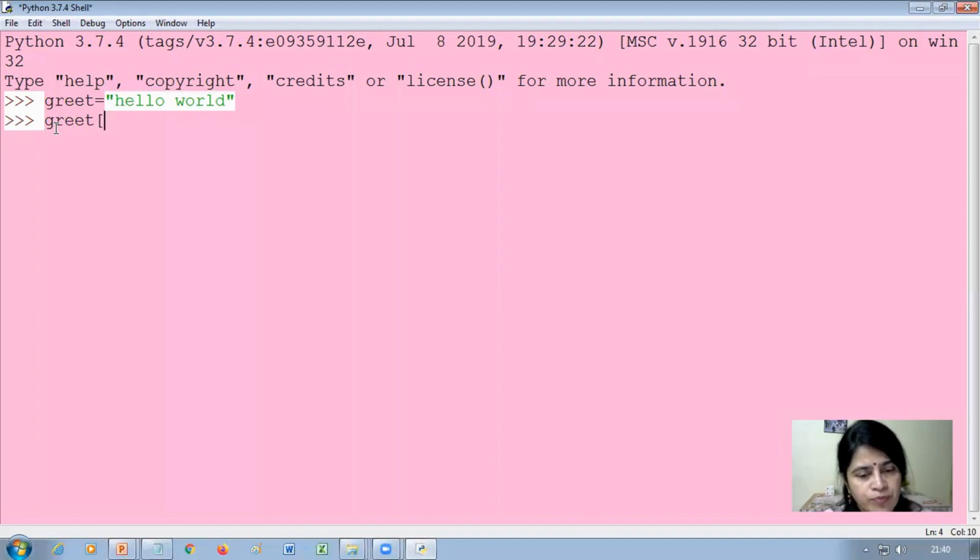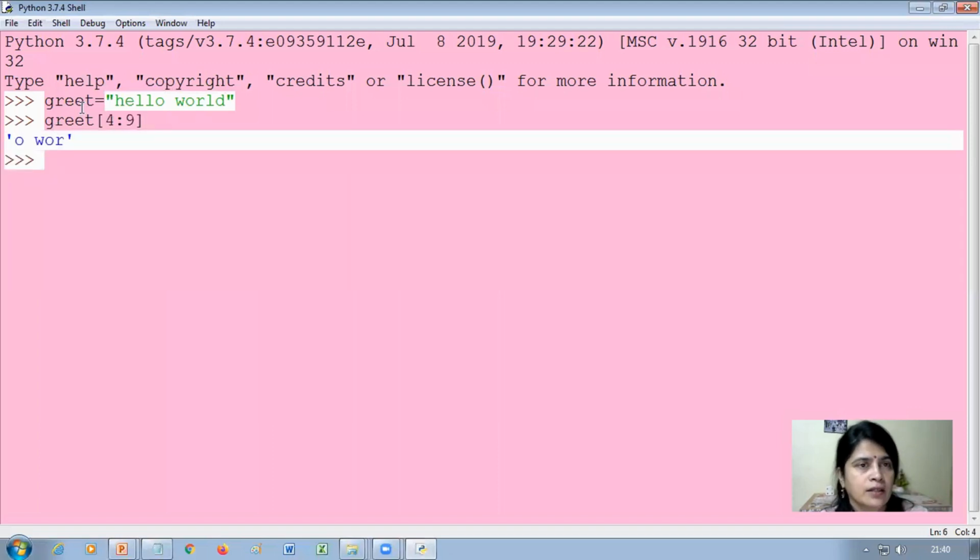Now if you would like to extract a part of it, I can provide only the start value, for example 4, colon, and I give here 9. Once I press the enter key, I see that it extracted the part starting from index 4. So 0, 1, 2, 3, 4, it has started from the character O. Then 9 I have given as the stop value of the index.